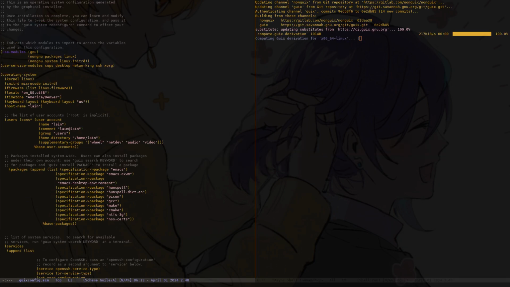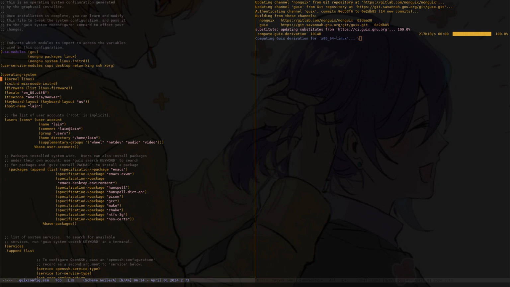Then, while that's going, I'm just going to show you where you're going to want to go next. You're going to want to go to whatever file you use to configure your Guix, and you're going to add a few things. Right under this submodules one, you're going to add these two lines: non-GNU packages Linux, non-GNU systems, blah. And then you're going to go underneath the operating system one here.